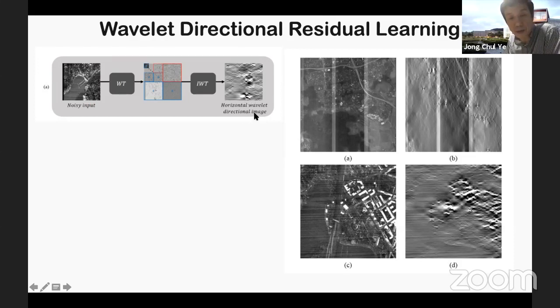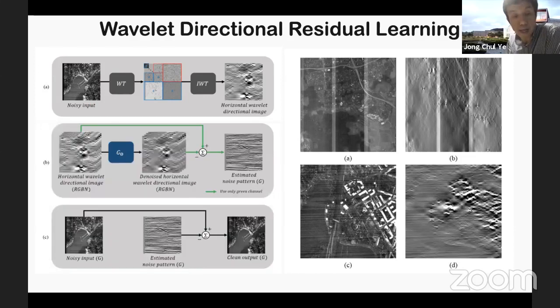This better represents the signal, so why not learn the neural network in this domain? You use this from the noisy data and the clean data, and you try to estimate these patterns, that is, estimate the noise pattern and remove it. So this is our plan.